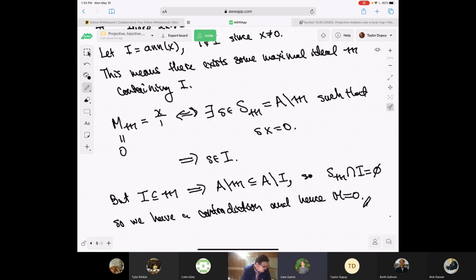Yeah, I was just wondering when it would be more useful to check zeroness locally as opposed to being able to tell if a module is 0. So this is more a theoretical tool, right, to develop a big theory. To define things on schemes, we'll do everything stalk locally. This is one of the things that we'll do. So I think we'll see lots of examples of this sort of thing next semester, right?